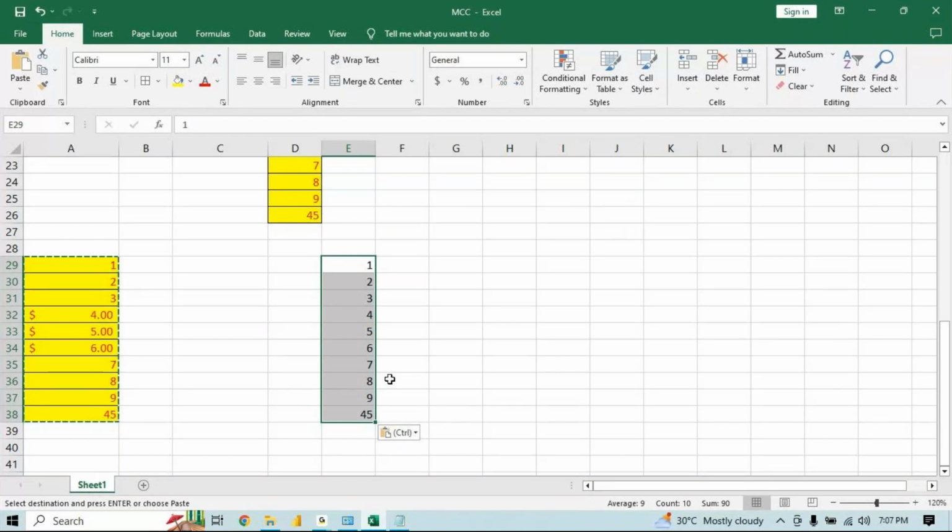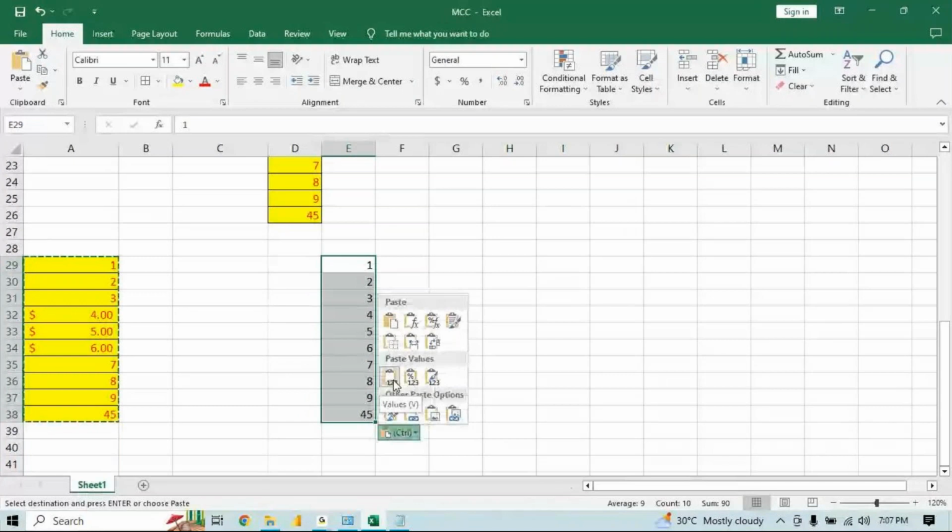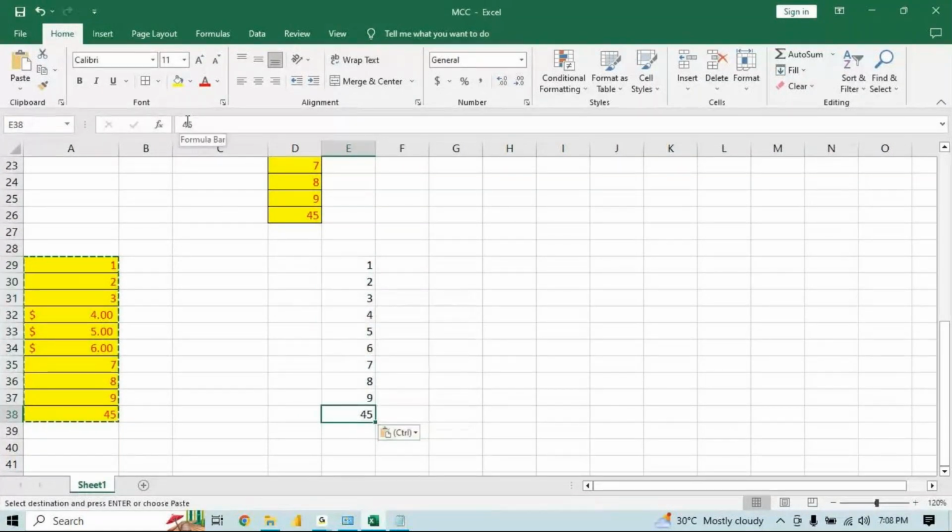Now, what are the three options? Paste as values. First option, you see, no formula carried. Normally, first one is what? Plain. Just copy paste as we have done here. Here only the formula will be carried. Here the formula will not be carried. Okay. And then values and number format.